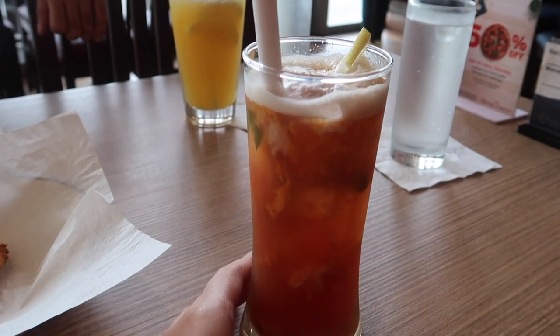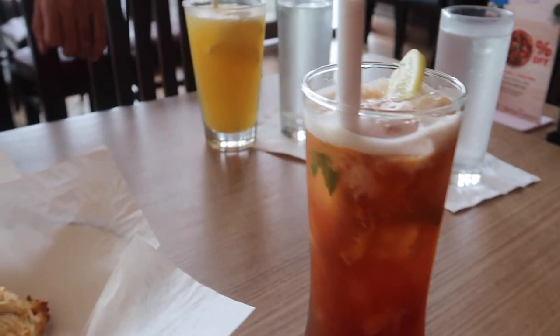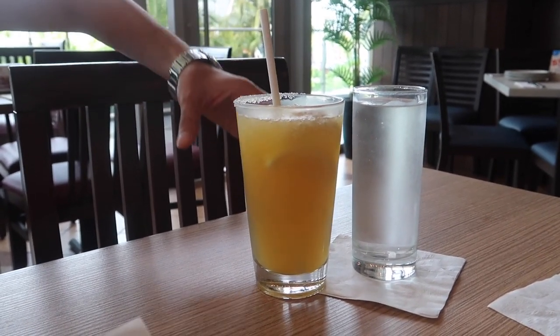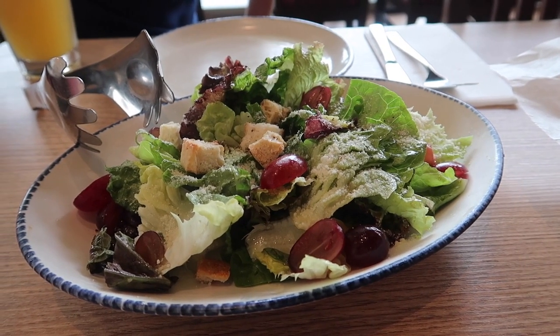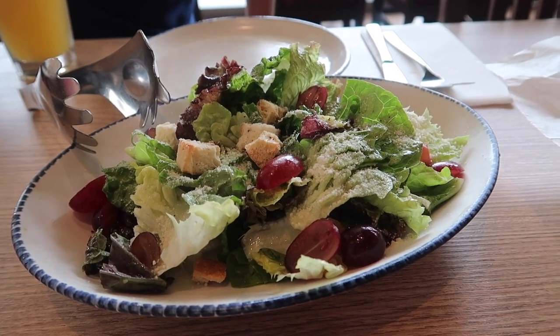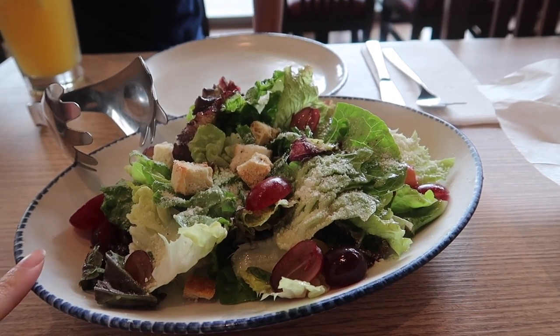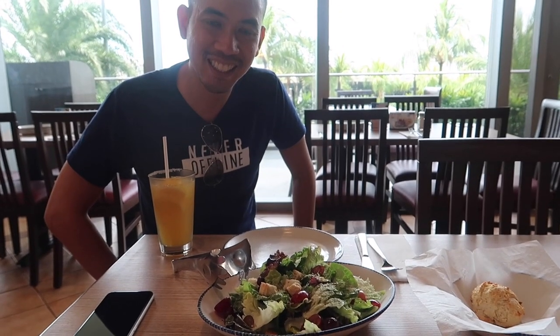Crumbly. Yung drinks namin, ang in-order ko, peach lychee. And then, si Martin, passion fruit lemonade. Tapos, parehong no sugar. For starters, we ordered grape champagne salad. Tapos ito parang, ito yung parang solo. Hindi pa to yung for sharing, pero yung size niya for sharing na rin. Siyempre, hindi pwedeng walang salad si Martin. Of course. So for Americans, this is solo. For Filipinos, sharing for four.